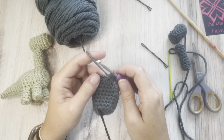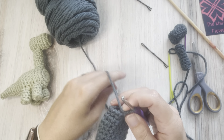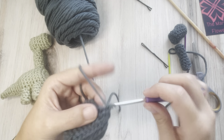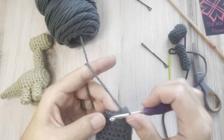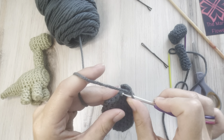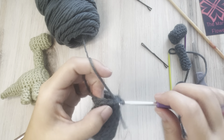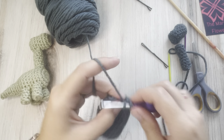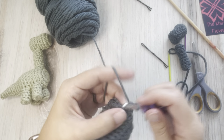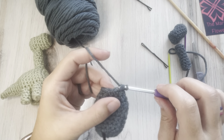Next, we're going to do 4 single crochets and a decrease. We're going to do that 2 times. So 1, 2, 3, 4, and a decrease. 1, 2, 3, 4, and decrease.